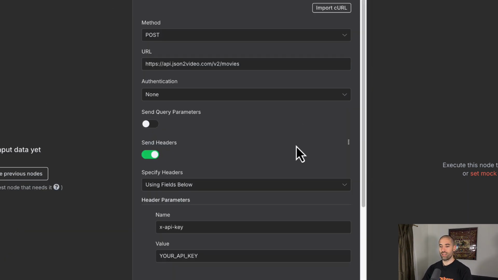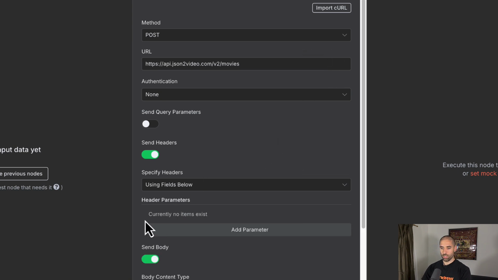All right, first let's set up the authentication header. So it imported a header here when we imported the curl. The reason why we don't want to put the header here is it's going to be public for people to read if we were to ever share this automation with anybody. So we can keep our headers private this way.